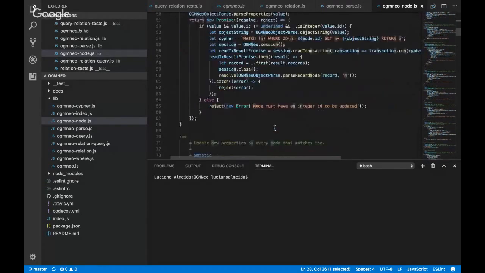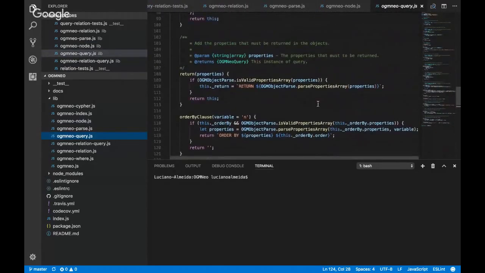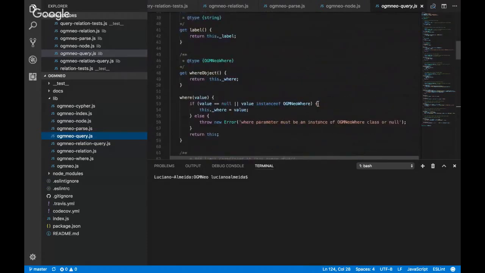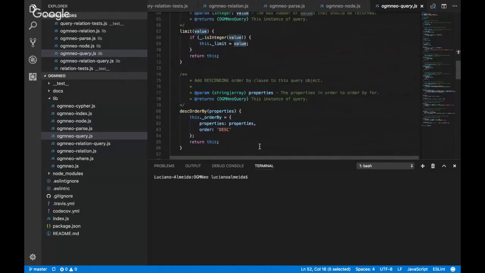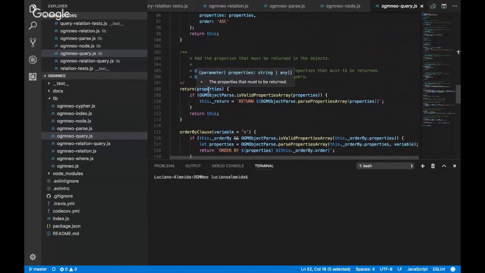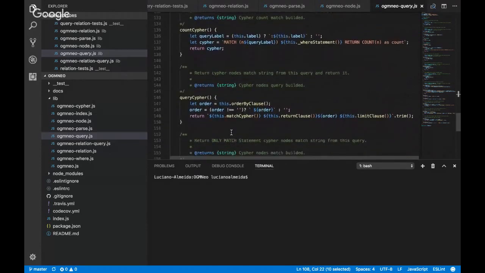Yeah. You can create, update, many. I will show the query object. The query object is basically, for those who know the builder design pattern, building a query with functions, where I have the where, that's the clause for filter, where in Cypher really. The limit function, the order by, desc, and as, then things like which properties I have to return. Then on top of that, we build the Cypher that we will execute.